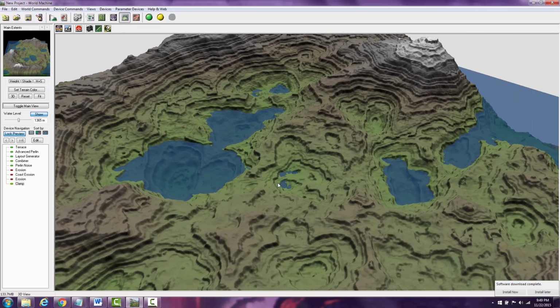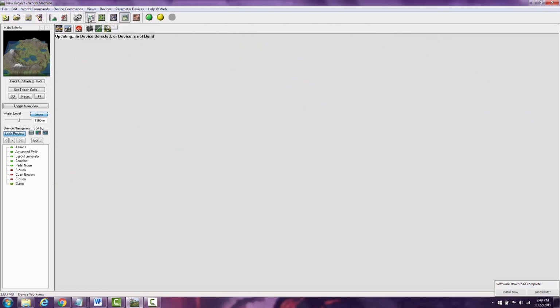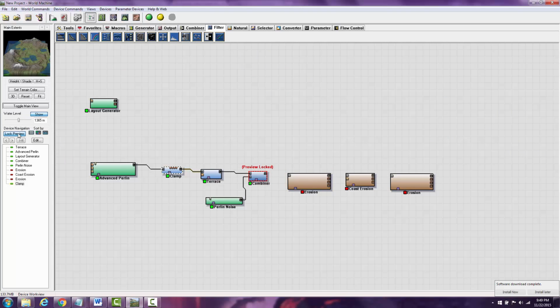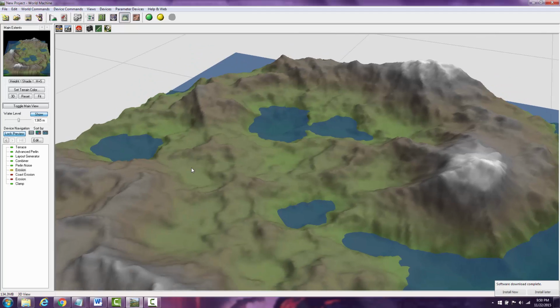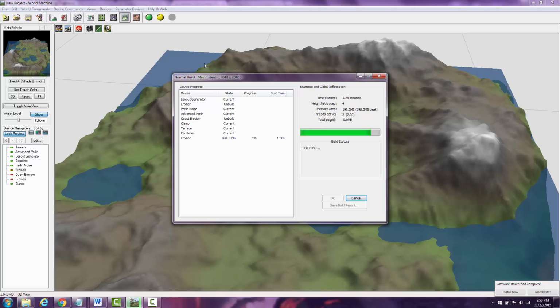So, pardon me. Let's see. What next? Let's get on with the erosion. Let's just see what happens. Let's unlock our preview. Okay. I'll lock our preview on the erosion. And we go up to 3D. Oh, we can see something happened already. Let's just see what their default erosion looks like. Erosion takes a while. It looks like it's going pretty quick.